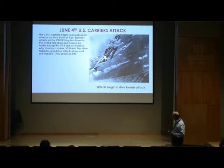But Ring, who's flown off in the wrong direction, never finds Kido Butai. His planes basically start running out of gas, and virtually every one of his fighters goes into the water, and many of those people aren't recovered. So basically, Ring loses almost all the fighters from his strike group, and quite honestly, he's never in charge of a combat group after the Battle of Midway again. Not a particularly great effort.